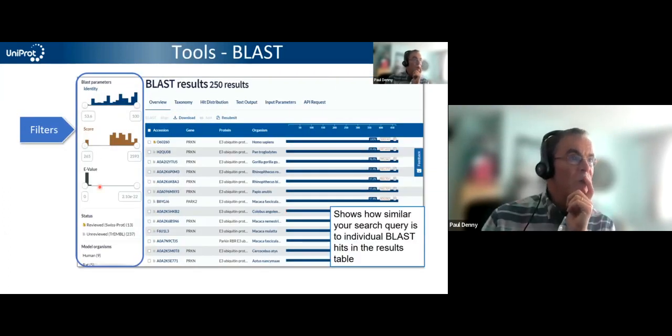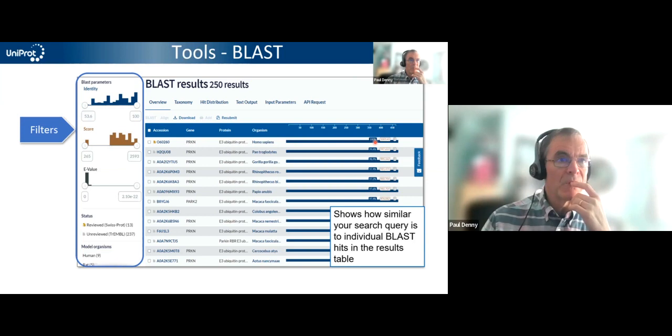In an example here, this is actually a completely different protein that was used in this example. This was done using a protein called Parkin, PRKN. This is an example of a search that I did recently with this protein sequence. You can see it's pulled up a lot of quite closely related proteins.